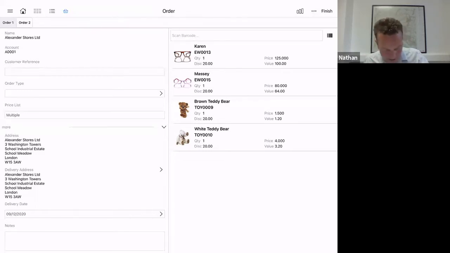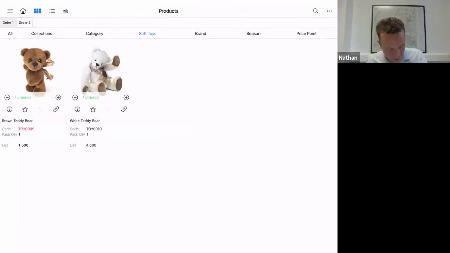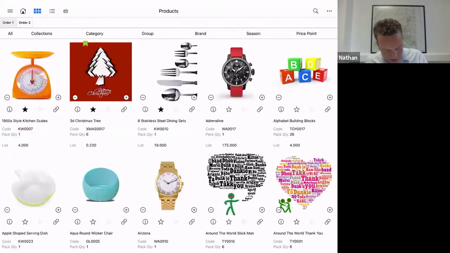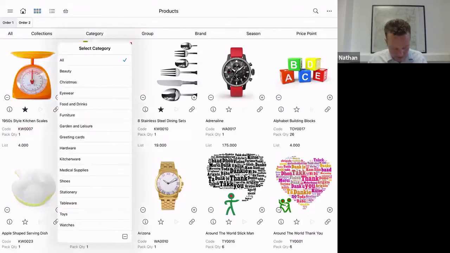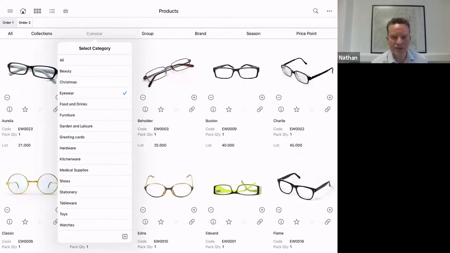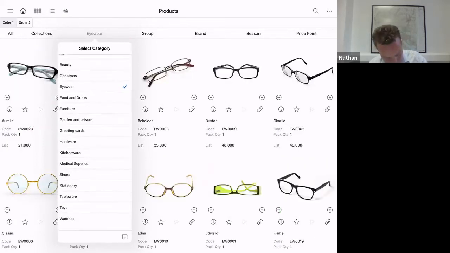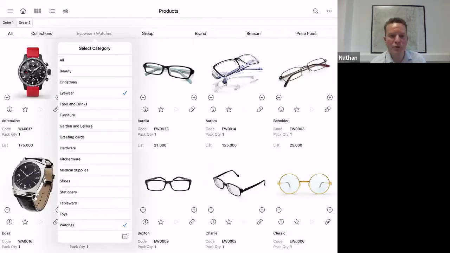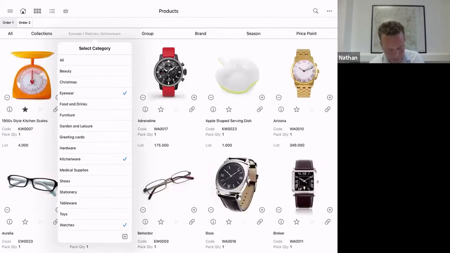So, back into the catalogue. There's a variety of other functions in here. There's the ability now to do multiple filter select. What you'll be familiar with is the ability to click on one category and provide a filter. What I can do now is actually apply multiple filters within the same view.